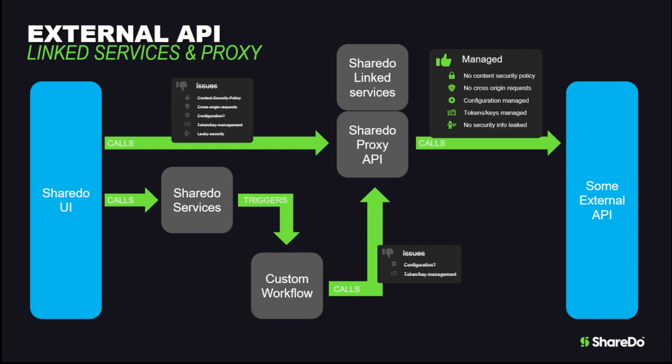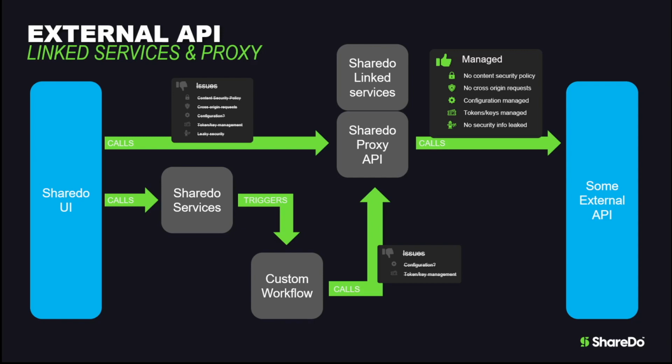So the Sherdo proxy itself is sat there quite benign. It will not do anything. You can post as many requests as you want to it and try and tell it to go and talk to Google or Office 365 or whatever. It will not do so unless, number one, that request is authenticated in the first place using the usual Sherdo authentication mechanisms, but also the link service needs to exist. It needs to be valid. It needs to be enabled for proxy.